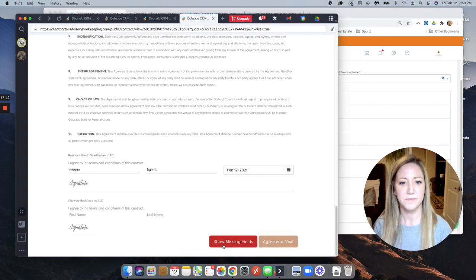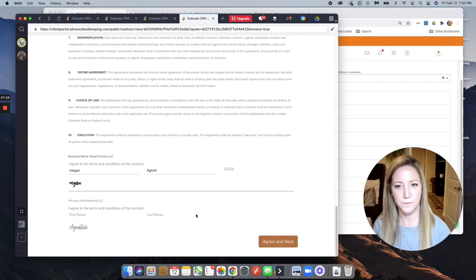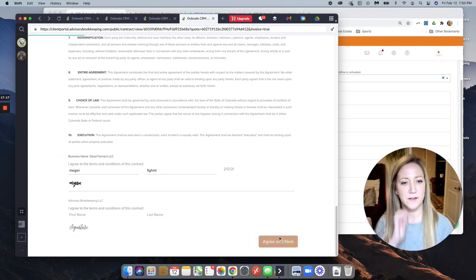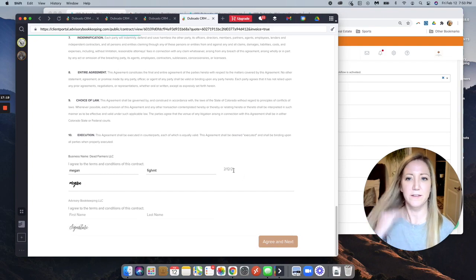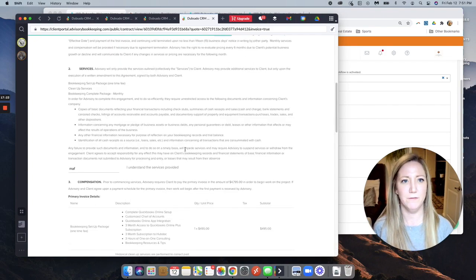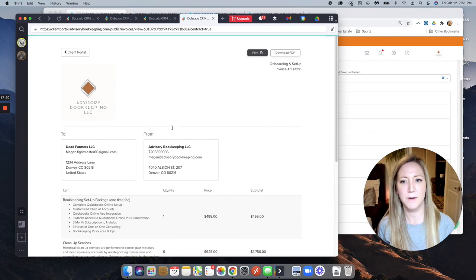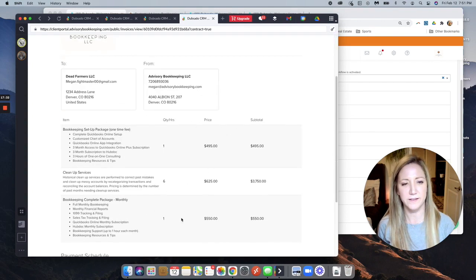And, oh, I missed it. Cool. So then after they sign the contract, it's going to automatically generate their first invoice. Woohoo! So the invoice will come up and has all the details.